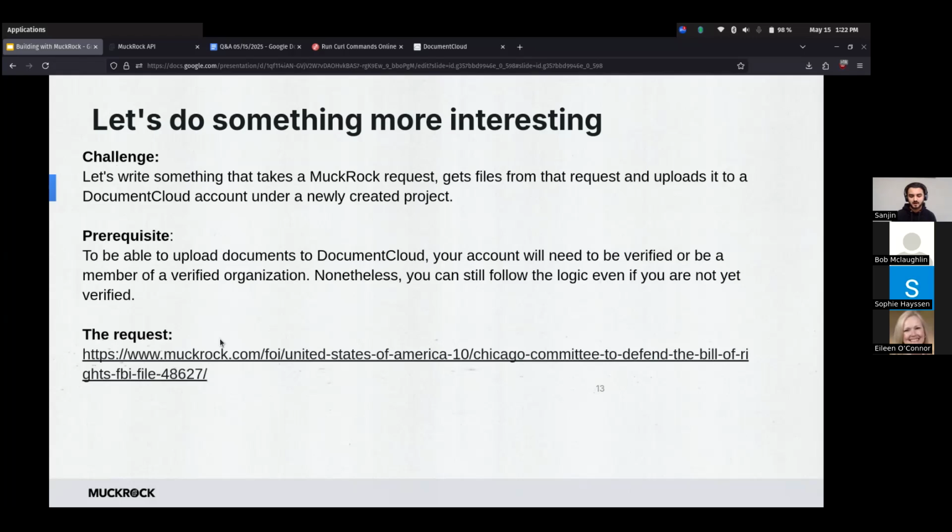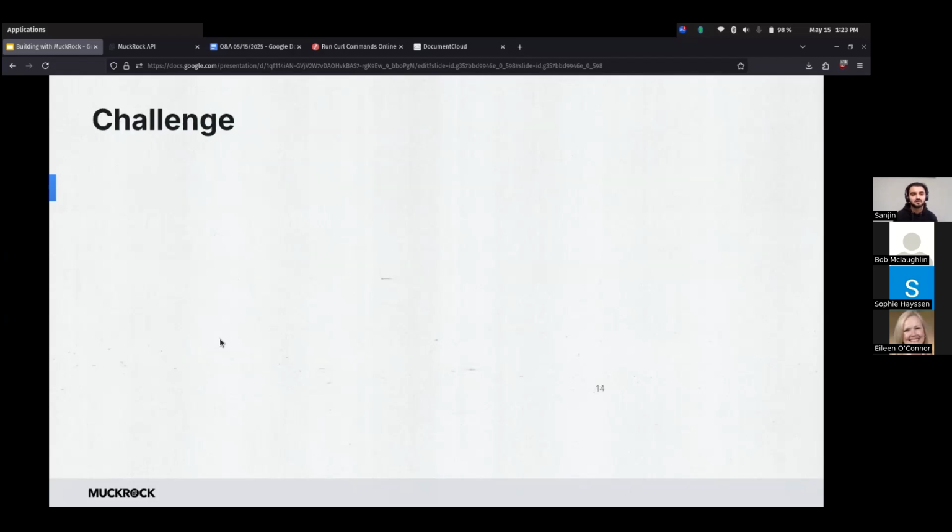So I filed it and didn't expect to get a response. I actually got my final response only maybe about 6 months ago. As I became a MuckRock staffer, it's interesting to go from MuckRock user to MuckRock staffer. But this is the request that we'll be doing this challenge on.